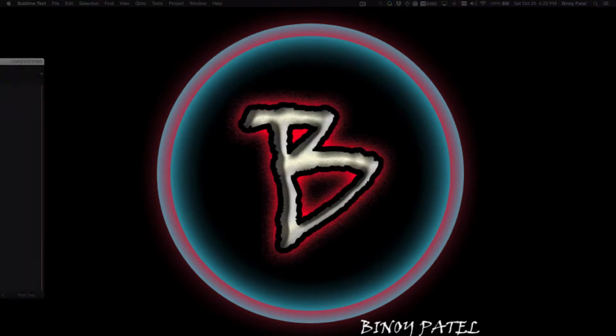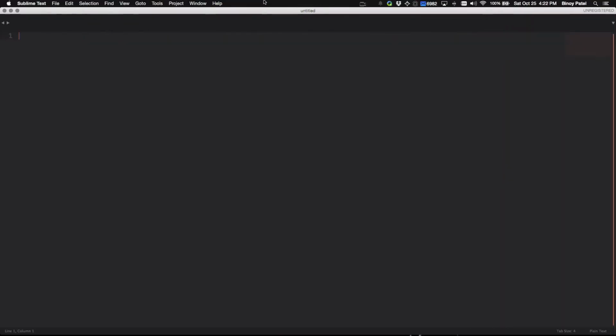This is the text editor of my choice because I've been using it for a very long time, and it's so flexible in terms of how I can add more plugins and functionalities to it. And if you've been following my videos, you'll see that I just added a new theme to Sublime Text, and that's the fun part about Sublime Text: adding new themes and customizing it.